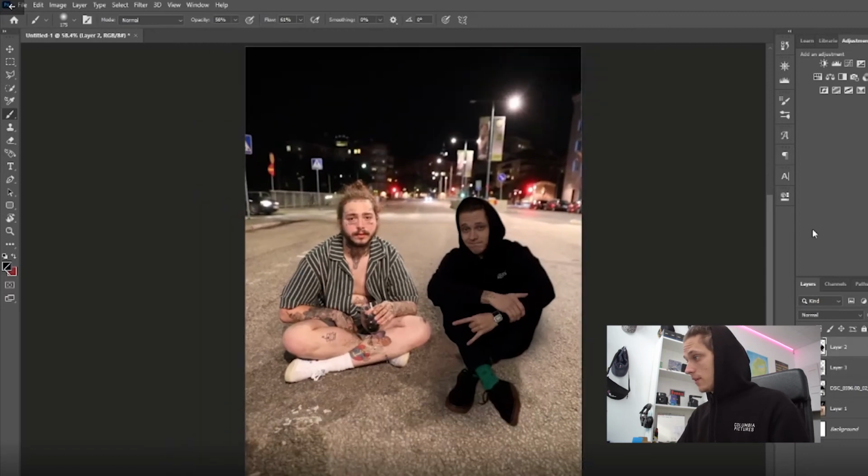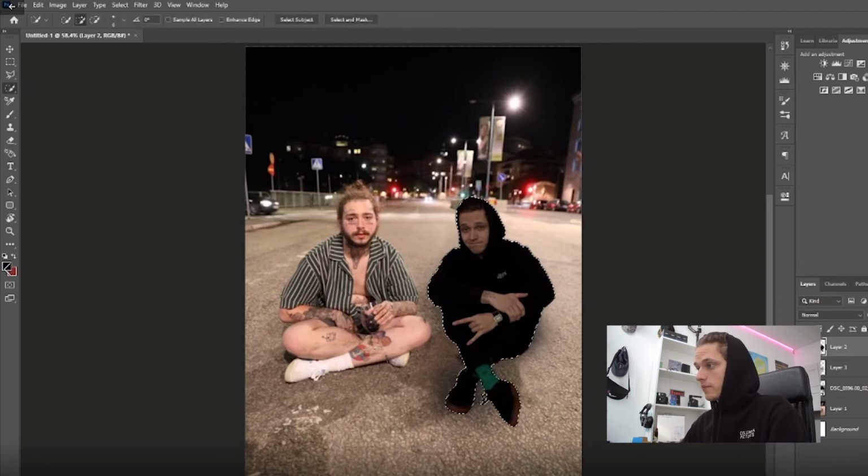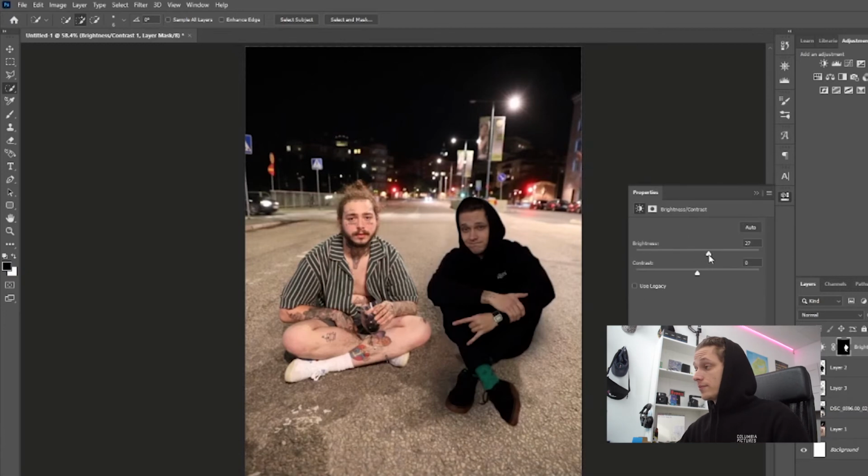After you've done that, you don't need to do a lot, especially since we removed the subject and there was already a shadow there, so we didn't need to do much work. Now select yourself, or double-click this, I believe. I know there's a much easier way to do something, but that's how I learned it and that's how I'm doing it. It's probably the hardest way possible, but I'm out here teaching you guys. So here you can check brightness, contrast and stuff like that to match the environment.